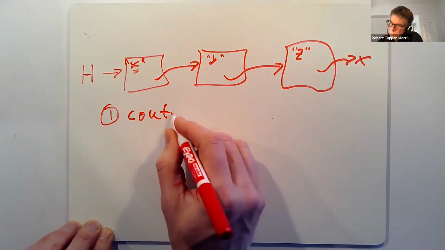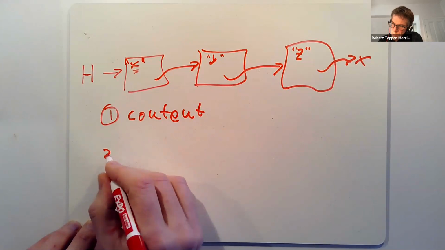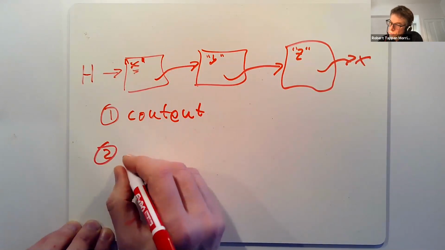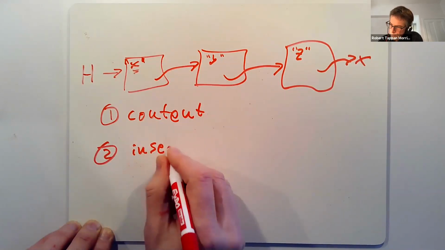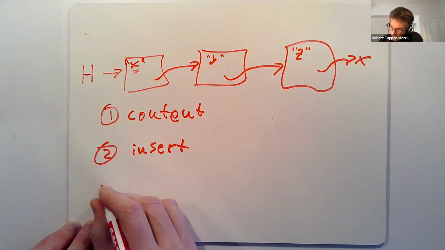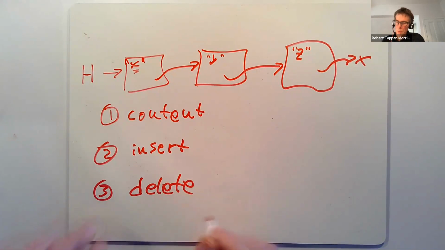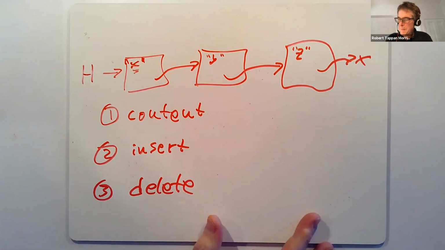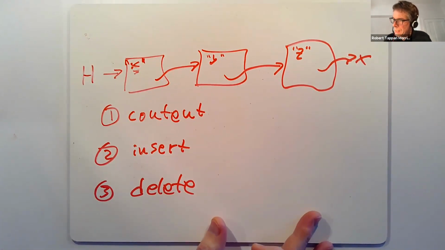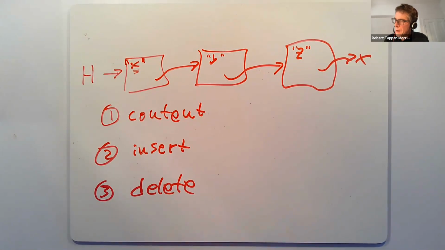So one is the writer is changing the content. Two is the writer is inserting a new list element. And the third case is if the writer is deleting a list element. And I want to examine these because we need a story for each, and RCU actually has a story for each.